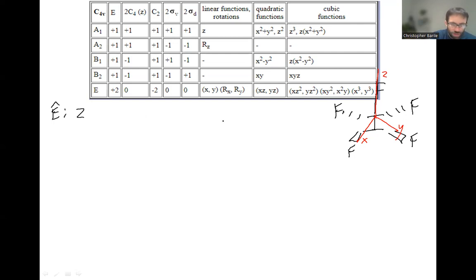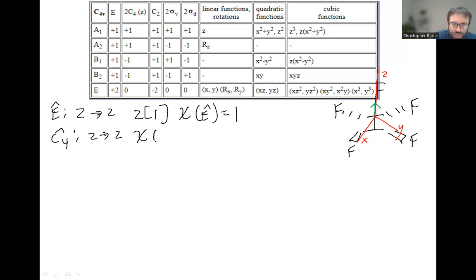So we think about what happens if we have a z vector. If we have a z vector, let's say in green here, and we do the identity on anything, well, identity on anything just goes to itself. So the character, since we're going to z, there's a 1-by-1 matrix here. So the character, I always use the symbol chi of the identity transformation is 1. And then if we do the same thing for C4, one of the C4 operations in the C4 class, C4 or C4-3, z also goes to z. And so same sort of logic, you're going to get chi C4 equals 1.